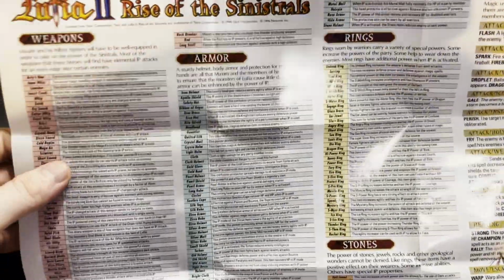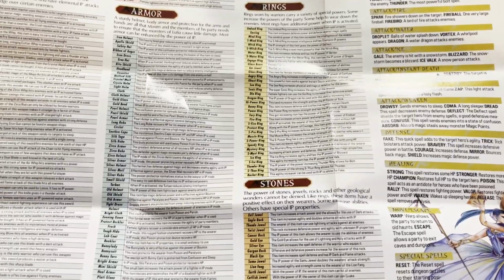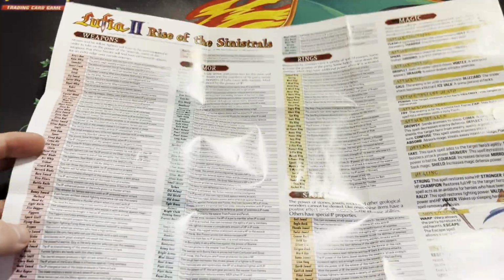And on the flip side here, you can see the gigantic list of weapons, armor, rings, stones, which are basically rocks and jewels and stuff that you find throughout the game, as well as different types of magic and some artwork here. Pretty cool stuff.